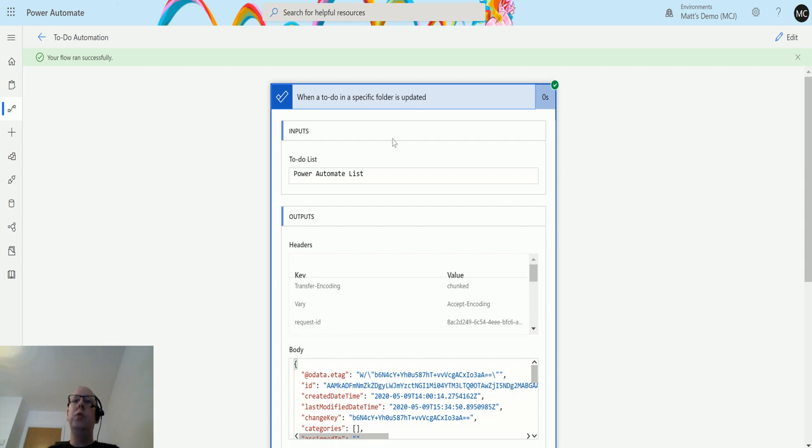So this allows you to trigger things based on specific folders. If you work from your to-do lists, as in these are things that I need to do on this project, or these are things that I need to do today, you could automate that. Potentially when you update an item and we change the status to completed, we could have that ping an email to a PM to say this task has been completed. We could send a notification to say that there's been a new item, or an update to an item. Or we could copy certain things on updated items to other places. So loads and loads of potential, but it's really great that we finally have triggers in Power Automate for Microsoft To Do. It gives us so many things that we could work with and do now.